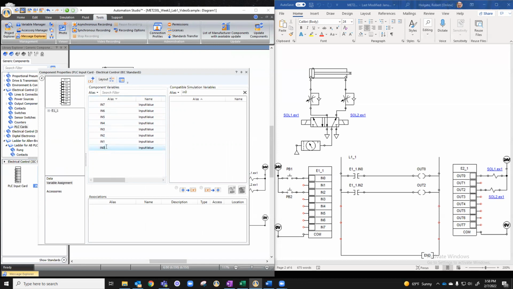Well, I need to rename this one. So I'm going to rename it, but I'm not going to use a period this time. I'm going to use an underscore. If I use a period, when there's a connection made, it'll only use the name after the period. And so EX1 will be displayed on all of the examine if closed contacts. So I want to use an underscore so that in0 is also displayed. And I need to make sure I hit enter.